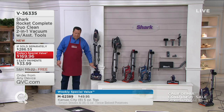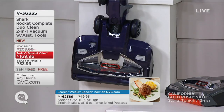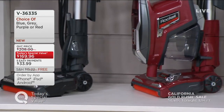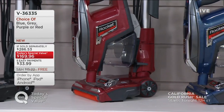Let's come over here and remind you that we have started our day with 5 colors. We now have only 4. If you want this purple, we started with 3,600. I have 900 left in the purple, and then it will come off the wall, off the set. Next to that is the gray, a darker charcoal gray, really lovely. Then beside that, I've got it for you in red. We started our day with 6,400 red. I have 1,200 left in the red. That's been our most popular in this show and for most of the day.